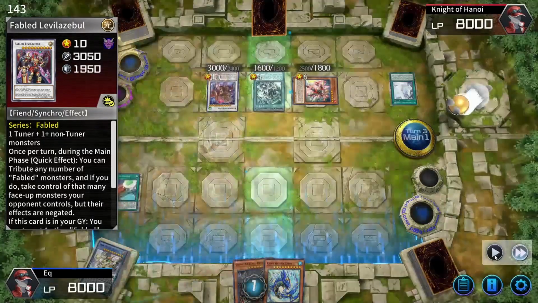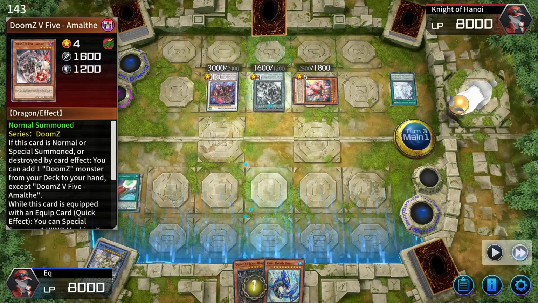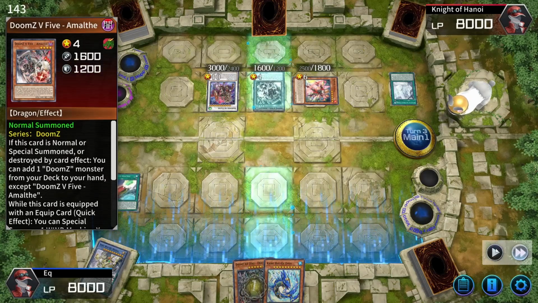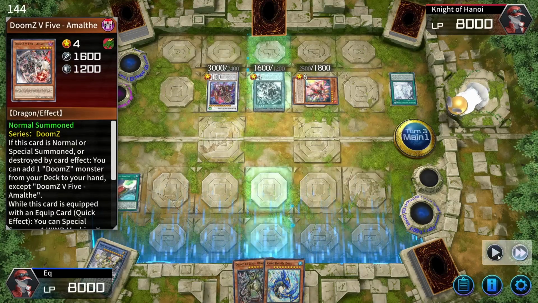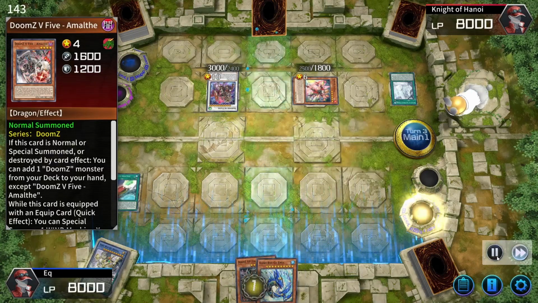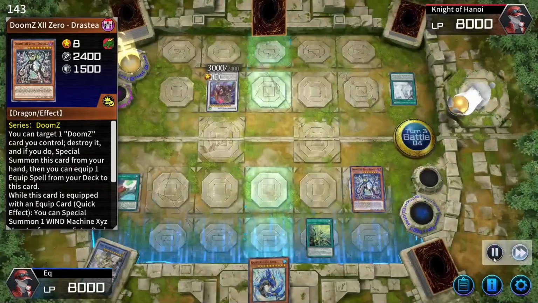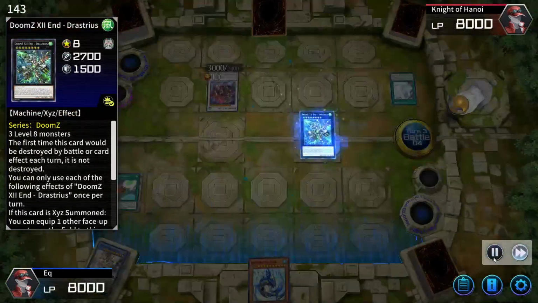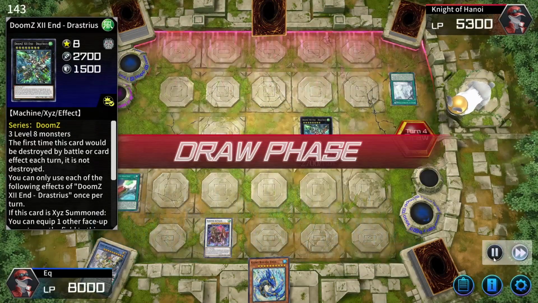Now, because of the way Drastia works, Drastia, when it targets a monster, it can pop it to special summon itself. And our opponent here thought that stealing it would be able to bypass that pop effect. Unfortunately, that is not how it works. Well, unfortunately for him. Luckily for us, that is not how it works. So we are able to summon Drastia and clear his whole field while still attacking for 2700.